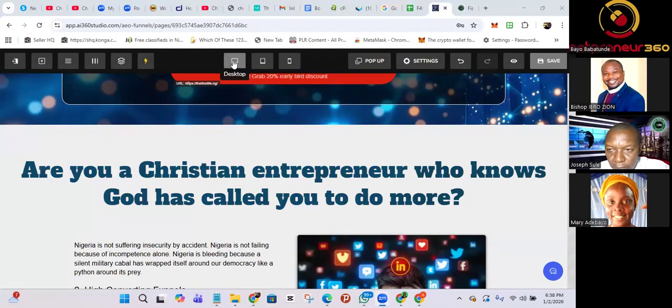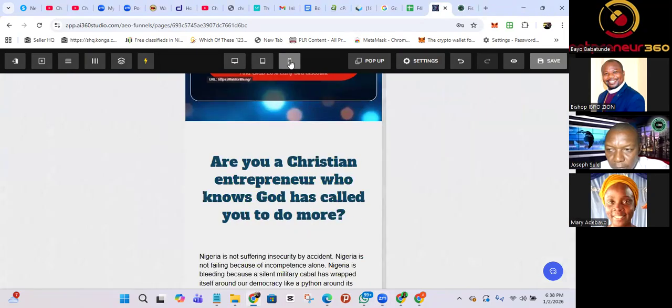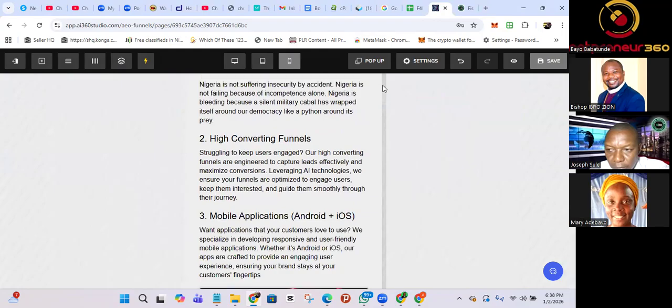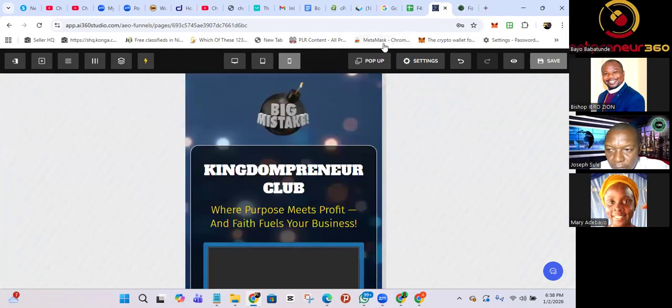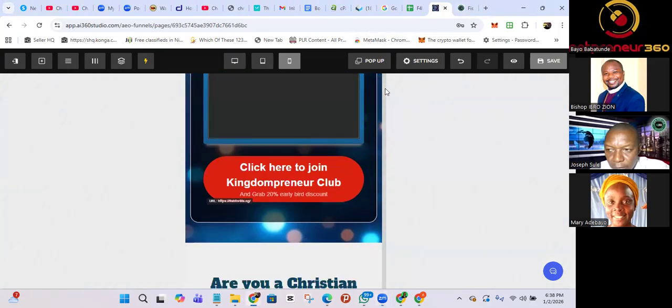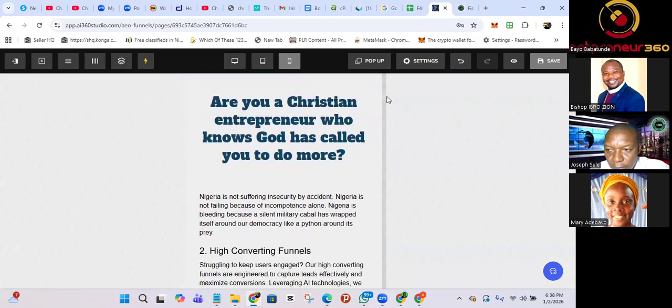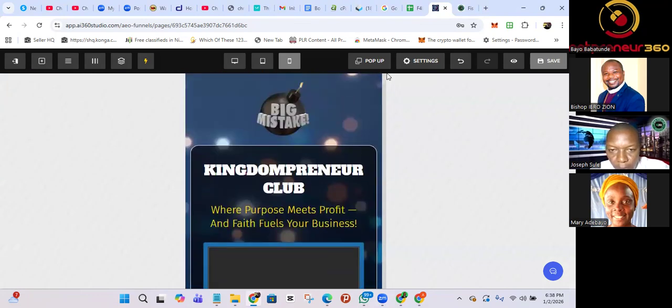This one is desktop, that is what we are using. This one is for tablet, and this one is for mobile. So as you are working on the desktop, work on the mobile version of it too. You have to go and check how it will look on mobile. So this is how this will look on mobile. I think it looks fine. Don't need to change anything. All right, let's continue.